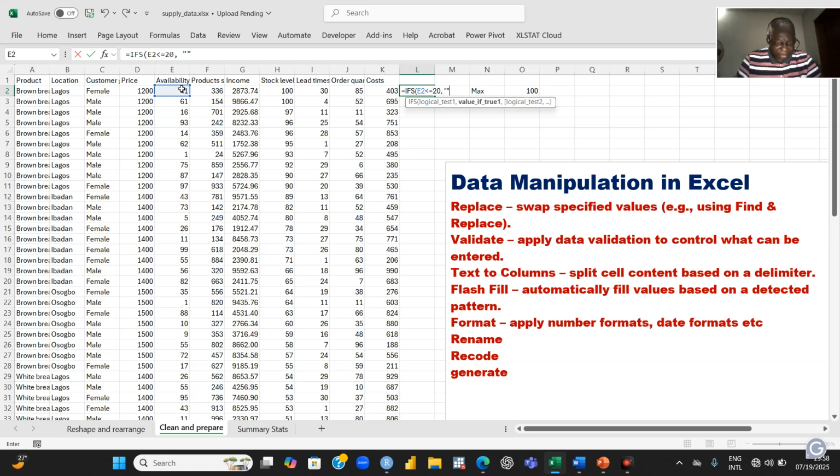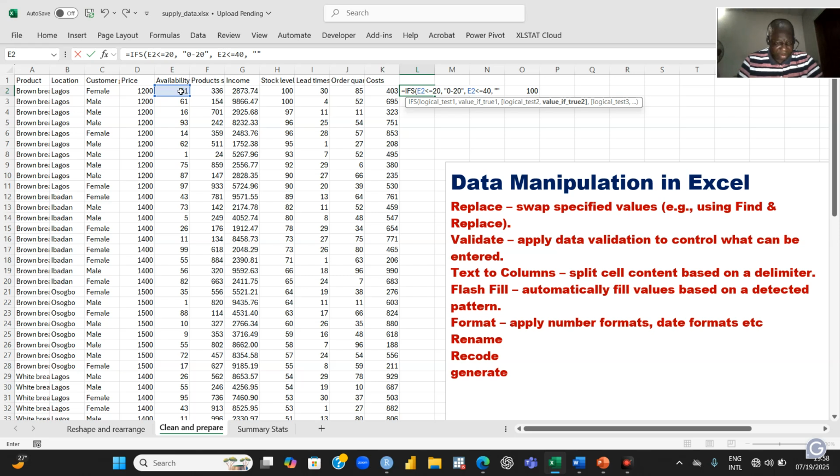So we'll give it a name. Let's say that is equivalent to 0 to 20, comma. Again, you click on it, less than or equal to, the next one will now be 40, comma.